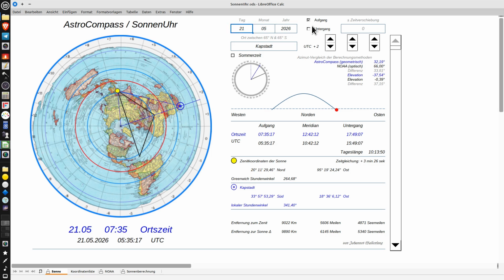This calculation comes from an official source. NOAA, the National Oceanic and Atmospheric Administration of the United States, offers the table for download on its website. The original table contains several diagrams showing the sun's path. However, everything is arranged in a somewhat confusing manner. So I removed the diagrams and integrated the table onto a separate sheet. I invite you to test the table and draw your own conclusions from it.